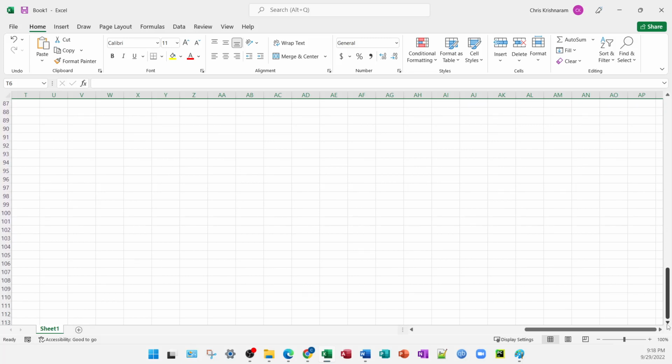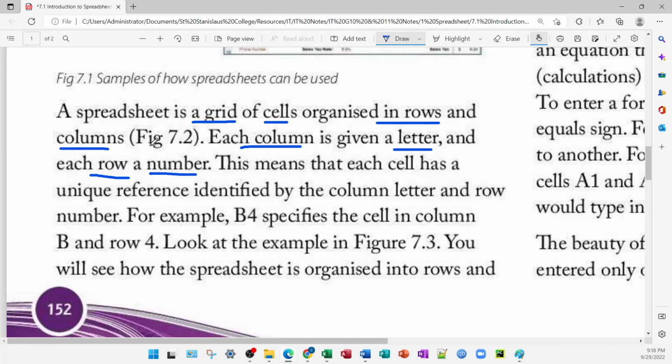We're currently in the 100s, and soon we're going to get into the 200s, and it keeps going until we reach the final row. Important to note that each column has a letter and each row has a number, and that letter or number is the name of that column or row.